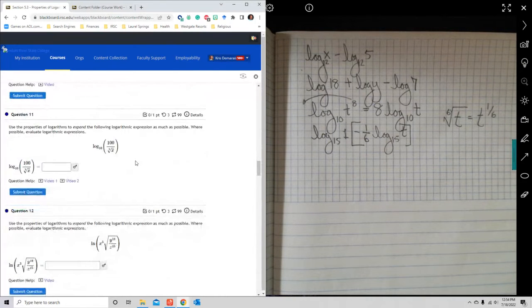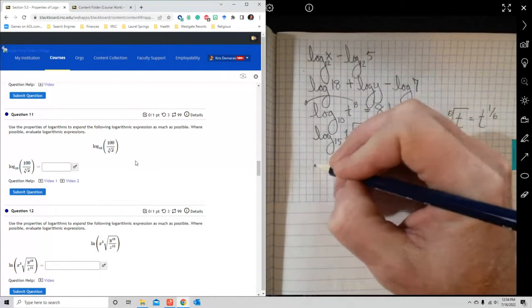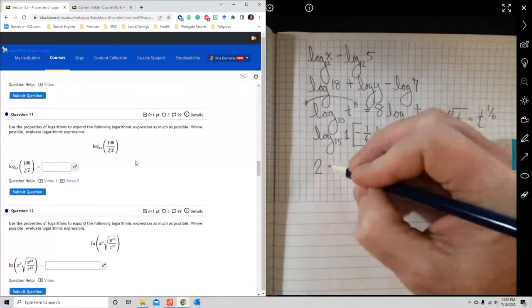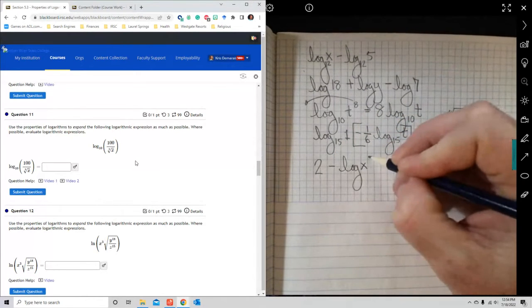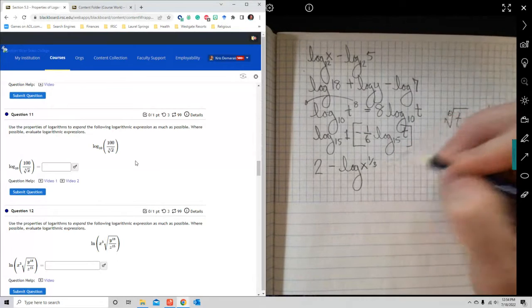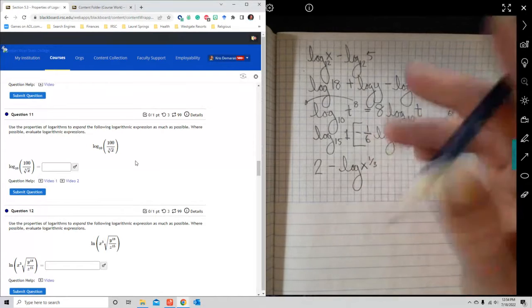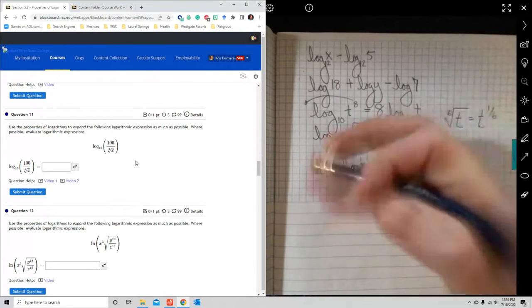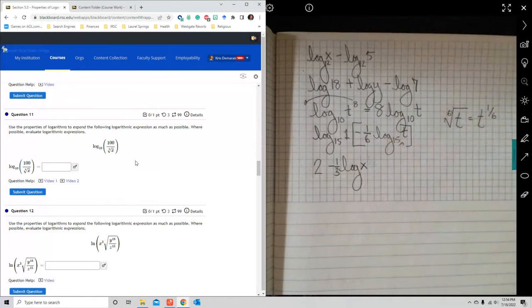Now this is just, again, continuously expanding. It's getting more and more, but it's not any more difficult. So look at this. I'm automatically going to put 2 minus log of x to the 1/3 power. Oh, and by the way, that 1/3 power comes to the front. So I'm going to move that out of there and put it right in front. So there's my answer.